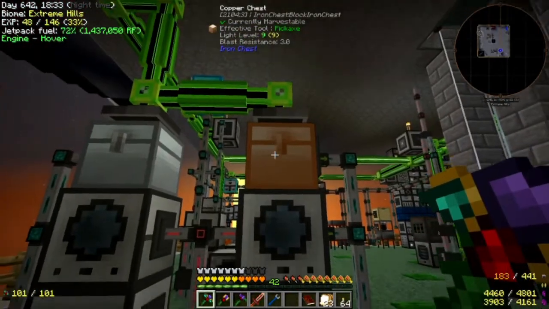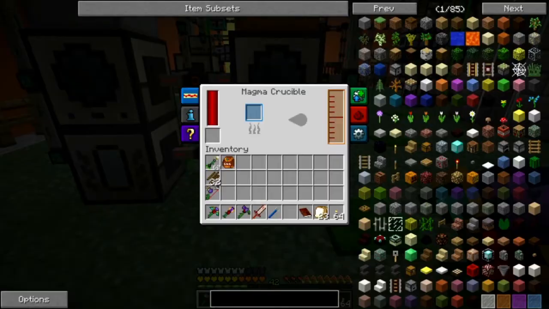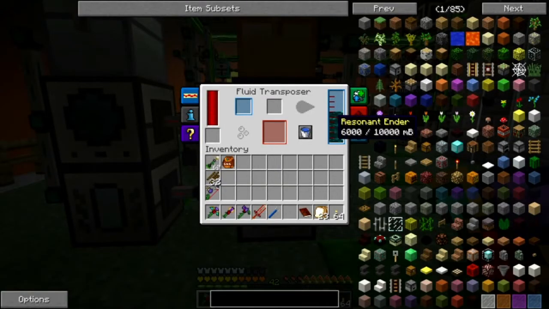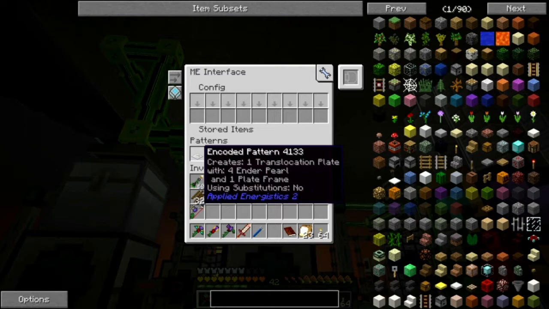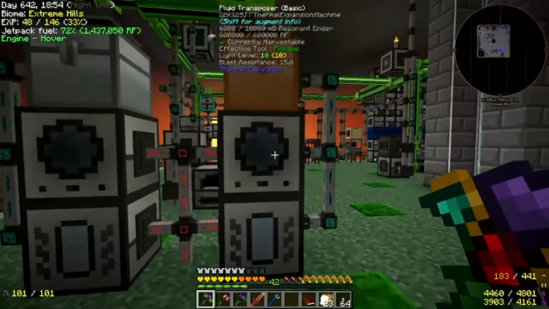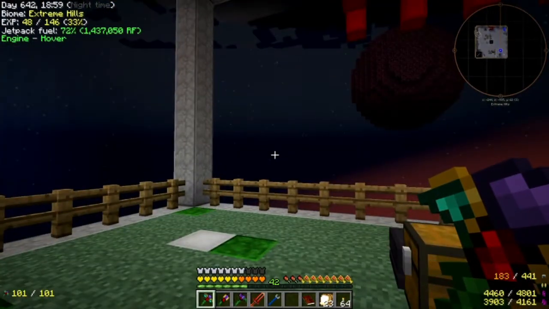I have set up next to it, sharing the same power source, an identical machine, but this one infuses stuff with resonant ender. So this one takes ender pearls, like this translocation plate here. It takes the plate frame and 4 ender pearls. It melts down the ender pearls and uses it to fill the plate frame. We're probably going to use both of these today.